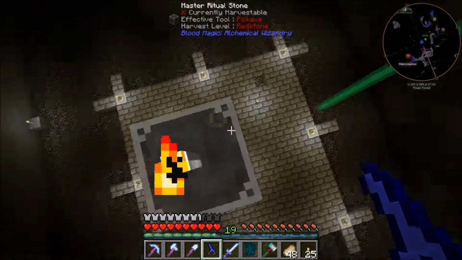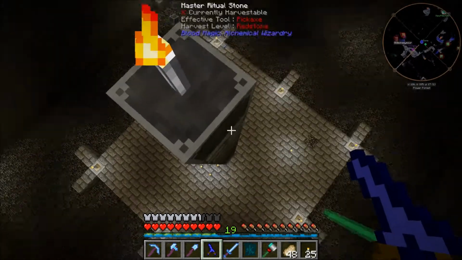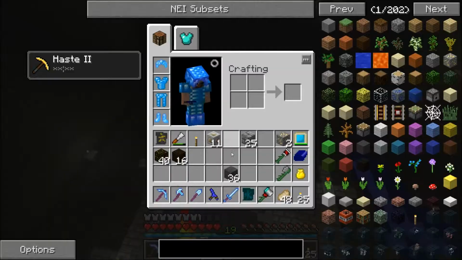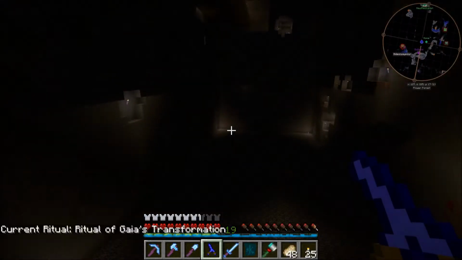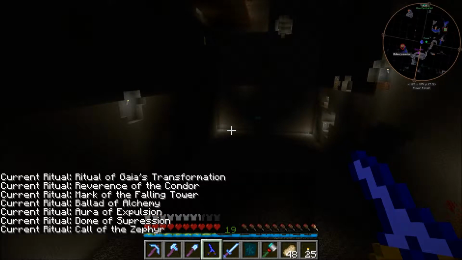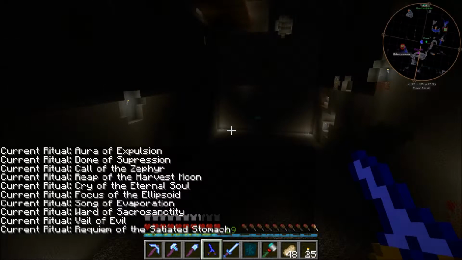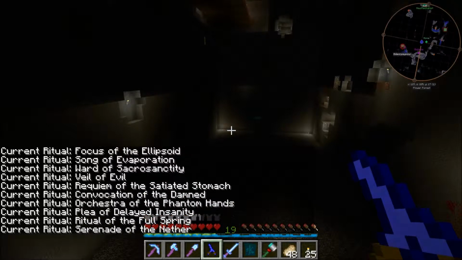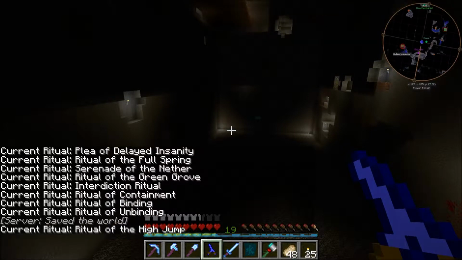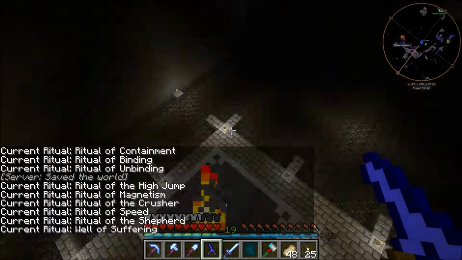Okay, we're back. I think I've got this figured out. This block is the 15th block above the base there. That should give us enough of what we're looking for, and I believe I have enough ritual stones. So what we're doing here is shift scrolling, trying to find the well of suffering. That's what we're looking for here. It's in here somewhere. Probably went by it once already. Ritual. They've added so many rituals. Okay, now we've got it.